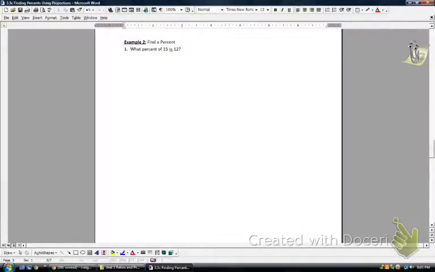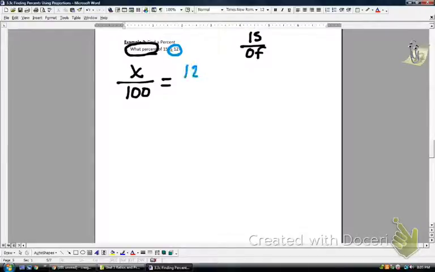Alright, so my next example, find a percent. What percent of 15 is 21? And so I'm going to start with my little cheat sheet, is over of, but then my algorithm says start with the percent. So there's my percent. What percent? That's what I don't know. So when I don't know something, it's a variable, and percent always goes over 100. Then I'm going to do is, my number closest to is 12, and then of, my number closest to of is 15.